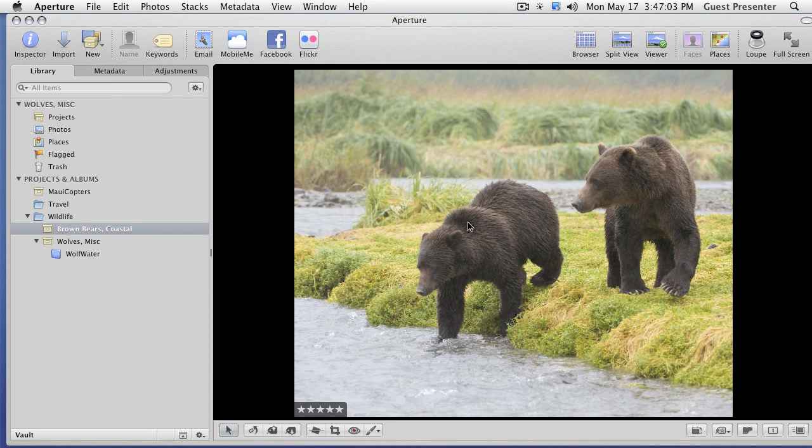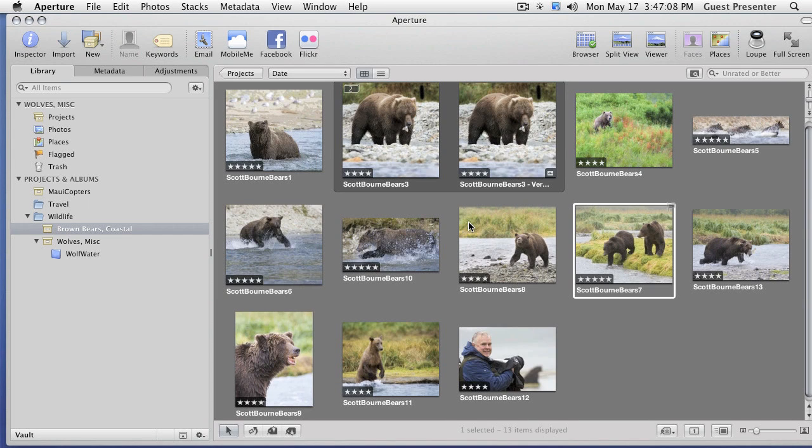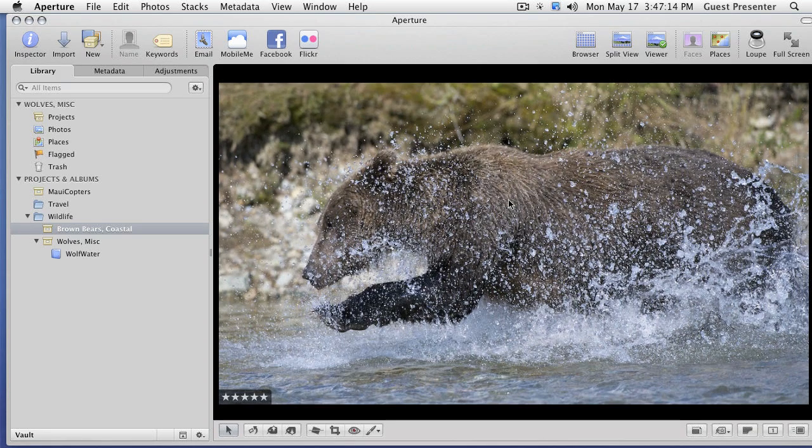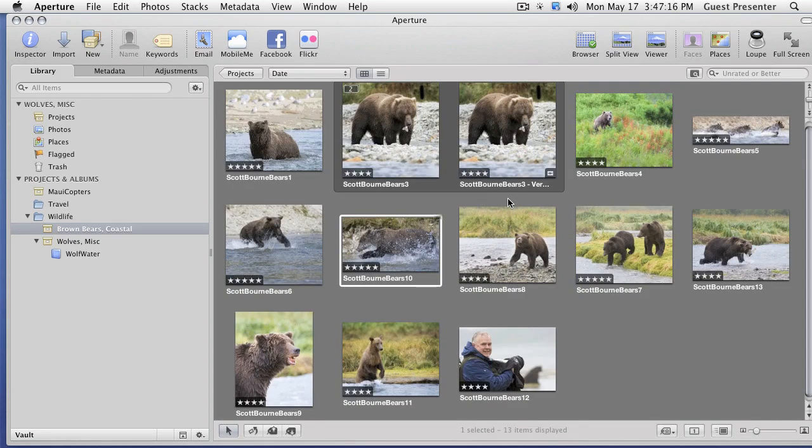Yep, exactly what you thought would happen. It fills the screen, double-click, it goes back. So this is the quickest way to get a good look at your photographs. Simply double-click on them, and double-click, and they'll go away.